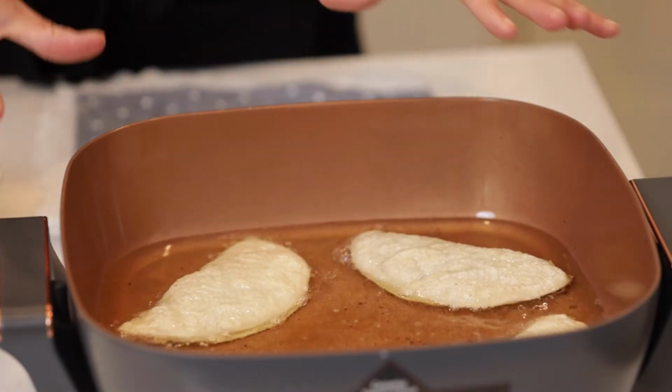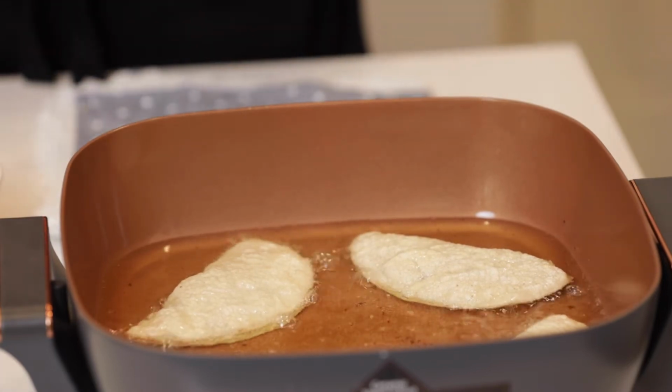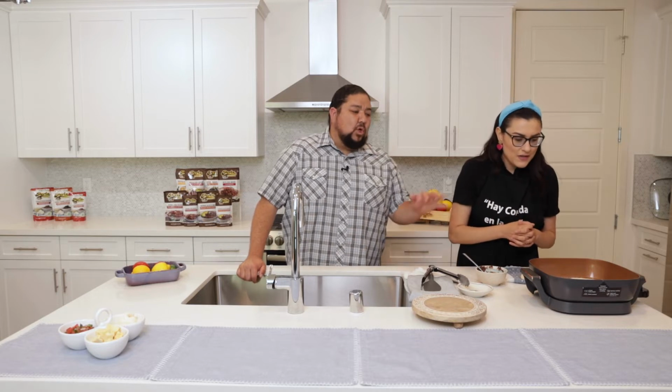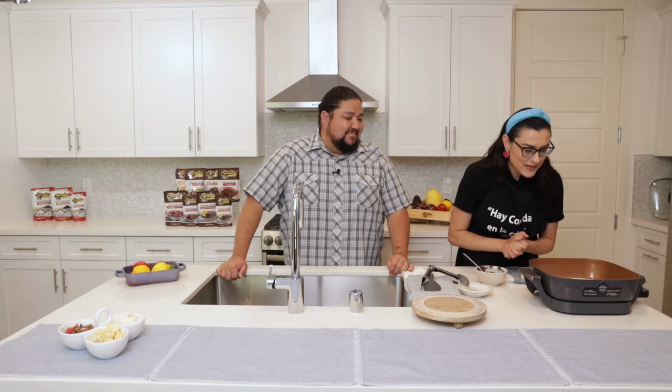You want to evenly distribute the tacos throughout your pan, right? You don't want to overcrowd. We don't want to steam them, right? We want to fry them. Social distancing. Exactamente, for safety.